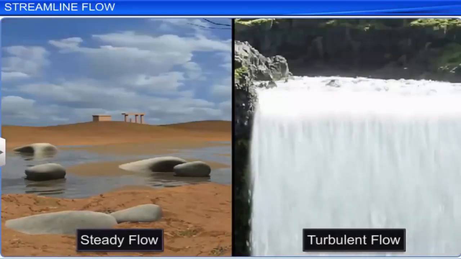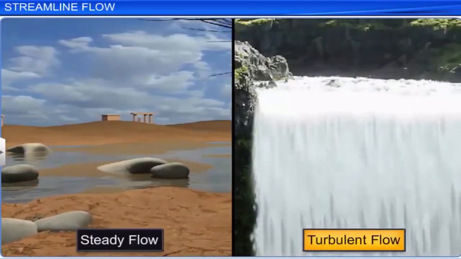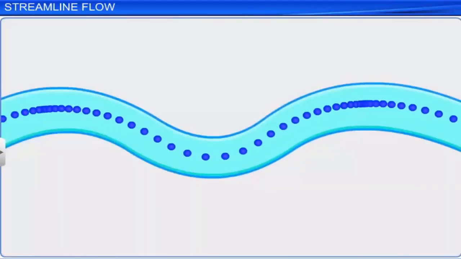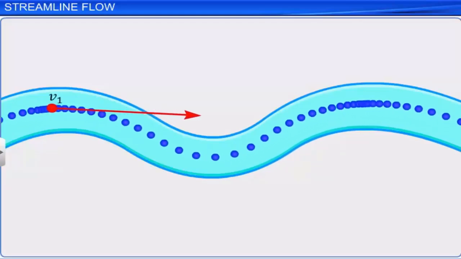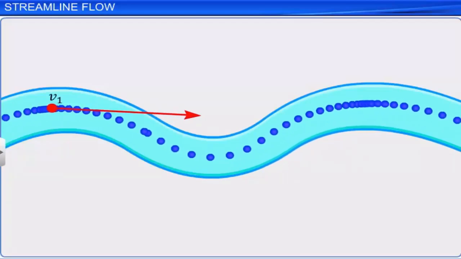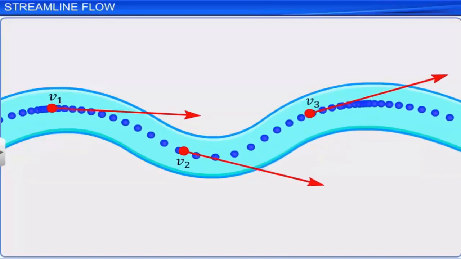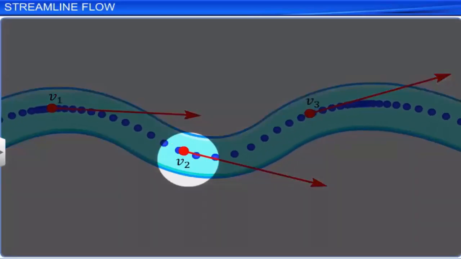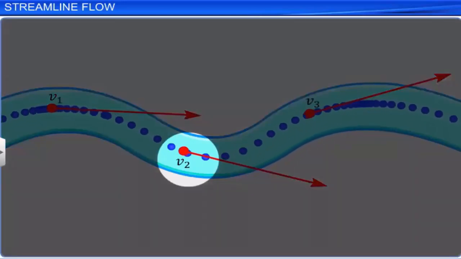Fluids can flow steadily or turbulently. The flow of a fluid is said to be steady or laminar if all the particles passing a given point maintain a steady velocity at that point. The velocity of a given particle may vary from one position to another in its path, but at a given point in the path, all the particles passing through the point have the same velocity. Each particle follows the same path taken by a previous particle passing through that point.